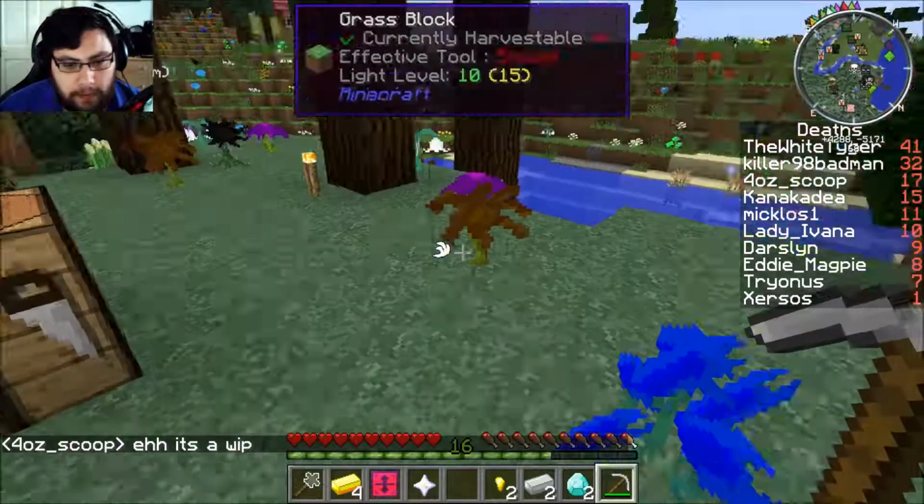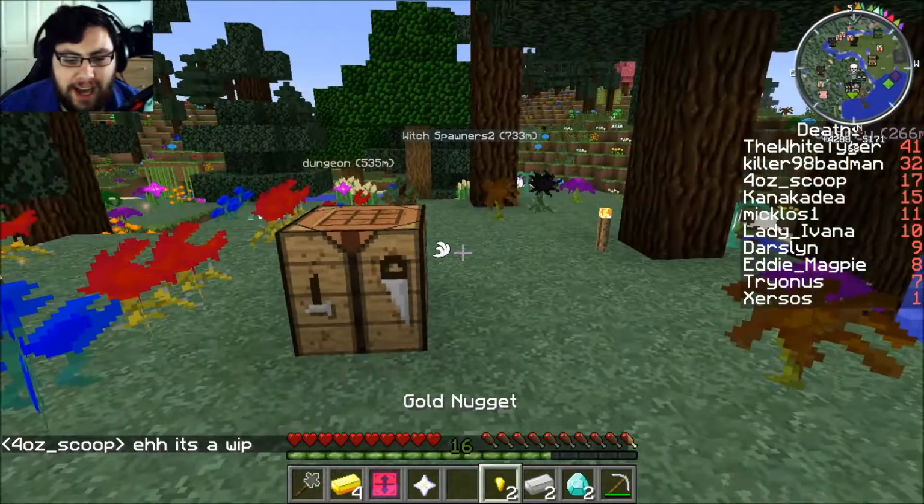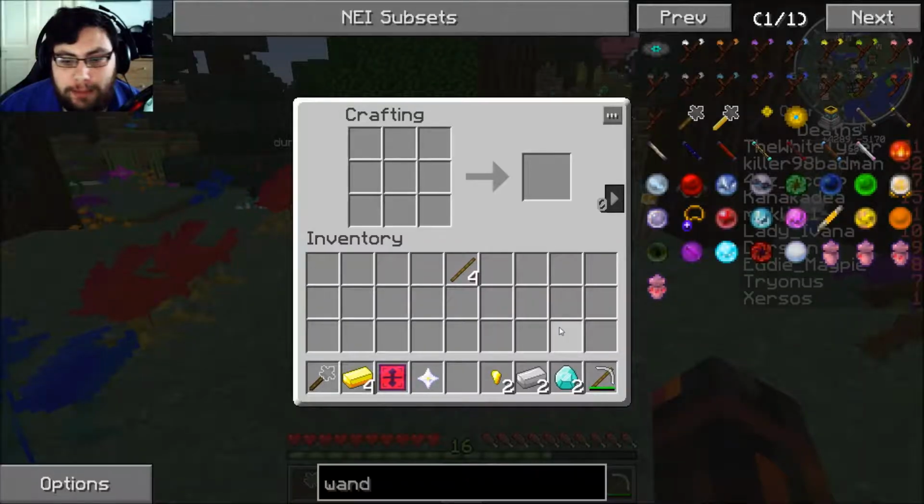And they're all talking about having a builder's wand once. Have you heard this? Let's see. For Askel, yeah, I would kill for a builder's wand. Come at me, bro.